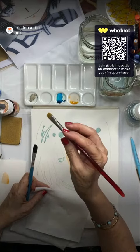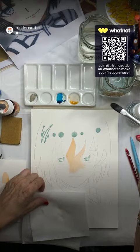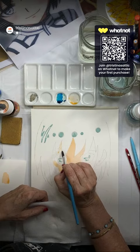This is my favorite. It's the Willows blender from Princeton Velvet Touch. So I'm coming in here and I'm lifting that up so that it just blends in there, but it leaves this area right here white. Okay, let's put a little bit more of this on here. And we'll bring that in. The nice thing is now it's almost like color by number, right? What you are going to notice is that these paints do dry darker.